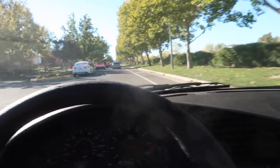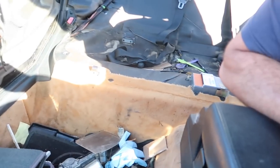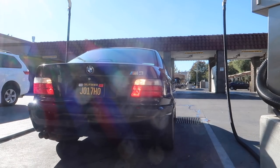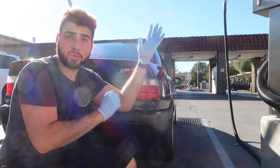We are here at the car wash — let's go ahead and clean up this disgusting mess. I'm trying to find somebody to deep-clean the carpets. I might actually have to remove the carpet and take it somewhere, or find a mobile detailer. I really need this stuff cleaned ASAP.